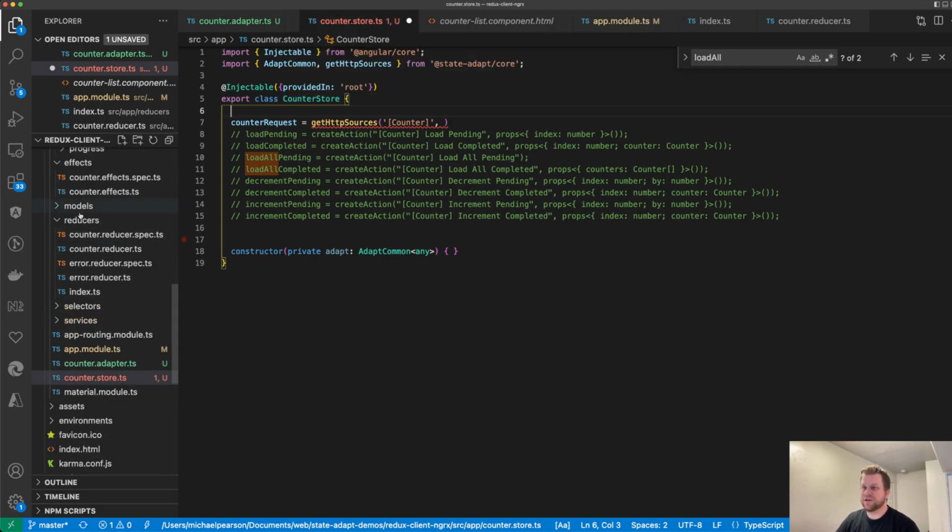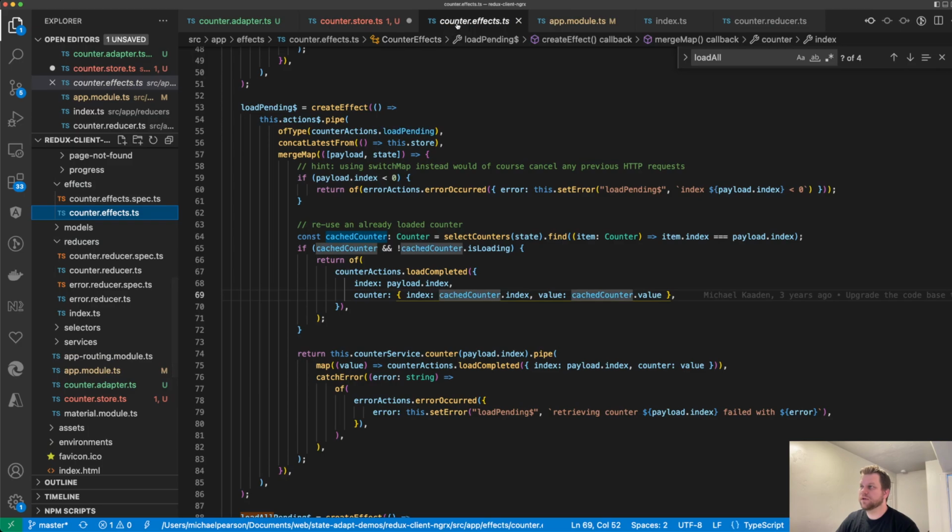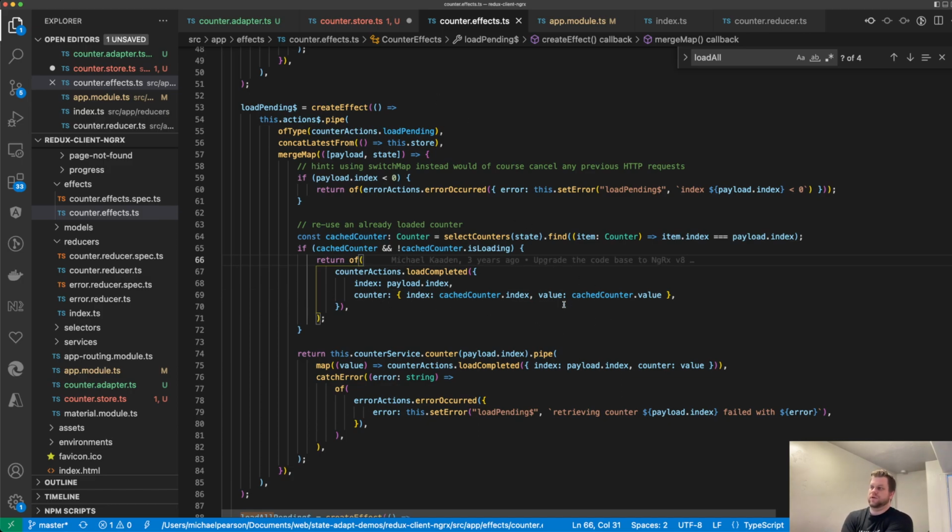Effects, man, I need to keep that open. Okay, you're permanent. So here we're just finding it, and if it's there, then yeah. So the issue with this is payload.index.